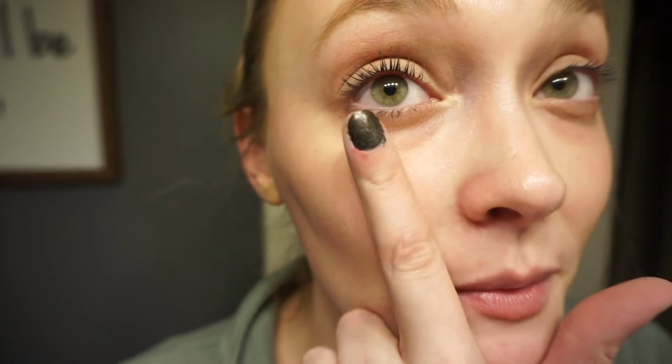All right, guys, so I've since taken off all my foundation, but this is where we're at currently with the primer and waterproof mascara. It held up pretty good. One thing that I will say is that I did have mascara flakes throughout the day, kind of on my face. I've had it on for 7 hours, which I've never had that issue with this mascara. So I do feel like that kind of messed with the mascara a little bit.